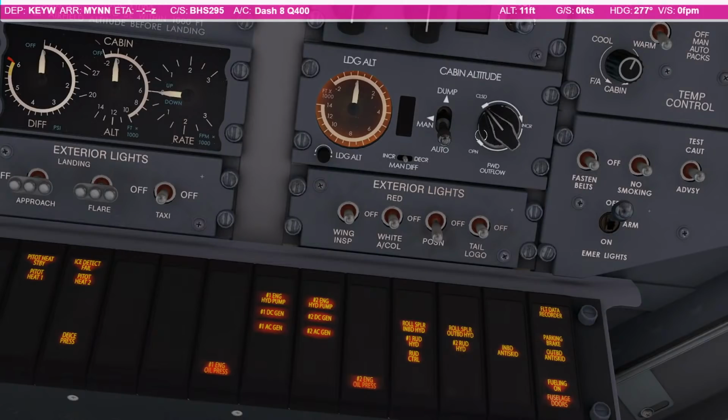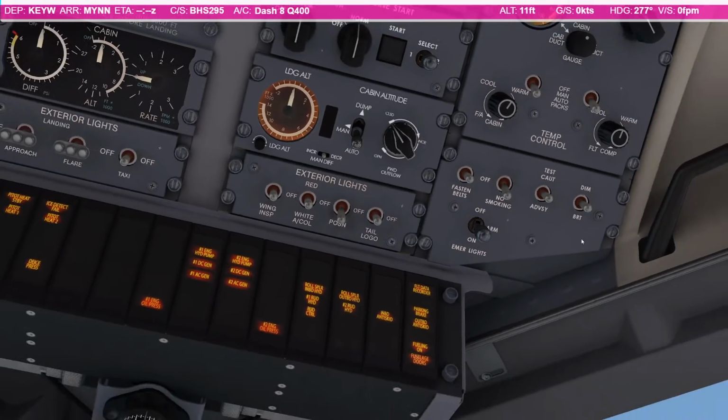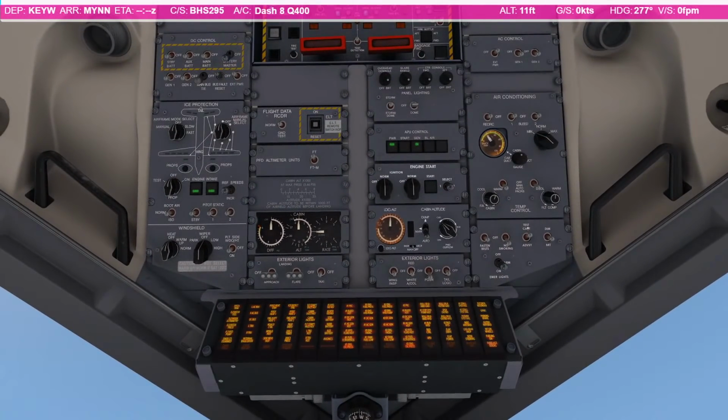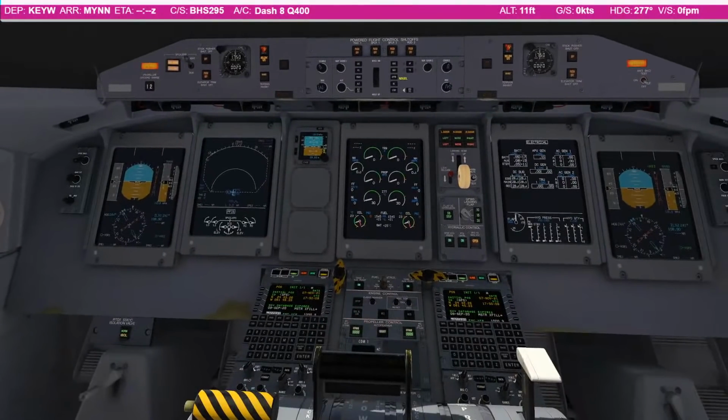Forward outflow closed, so you won't pressurize. Position lights are on, emergency lights arm, no smoking on, and let's do a bit of a light test. So we'll test the cautions, which is that whole panel down there, caution warning panel, and test the advisory, which is everything else.